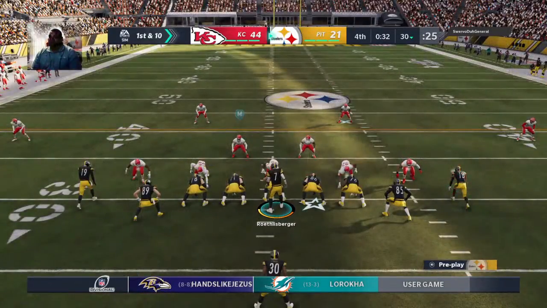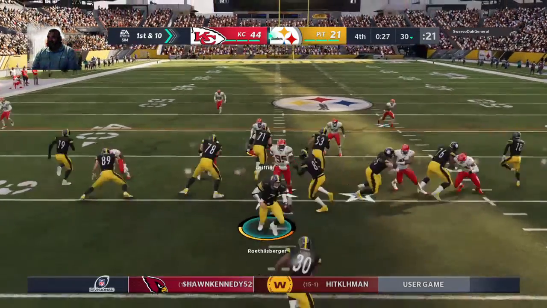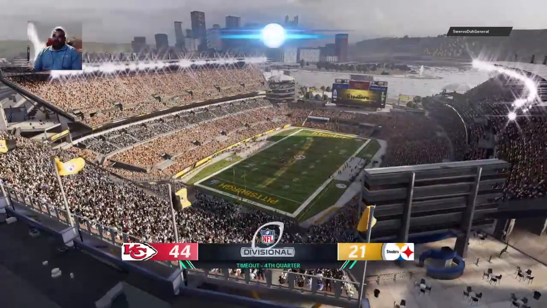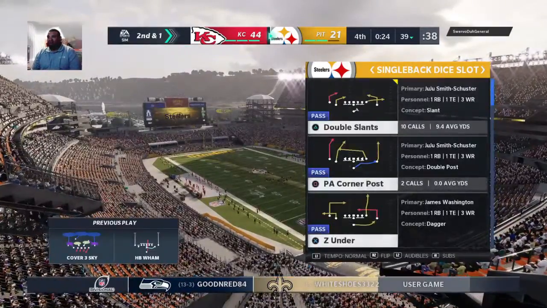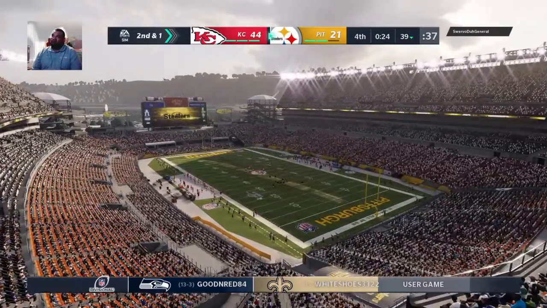So 1st and 10 now from the 30. Now Ben going to give this one to Conner. And this will leave him a yard short. Nice pickup of 9 yards on first down. Now the Steelers use the first of their 3 timeouts as they'll stop the clock with 24 seconds to go in the game, at the 39-yard line.